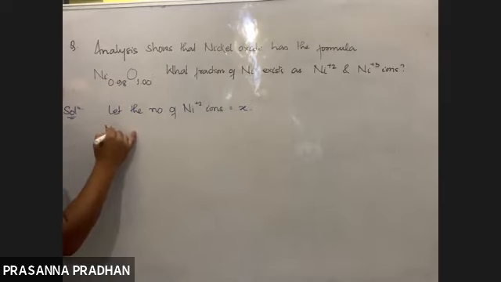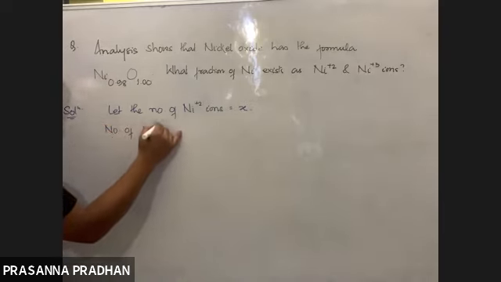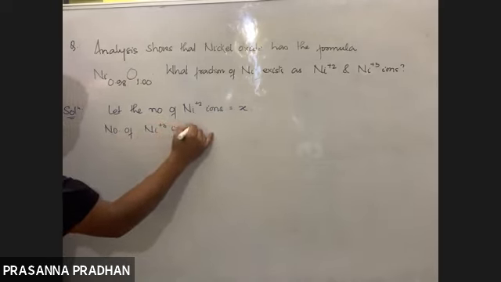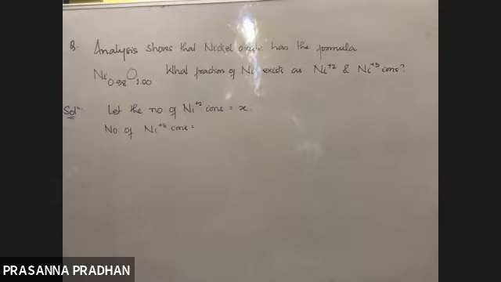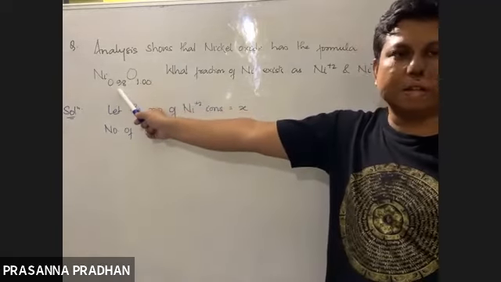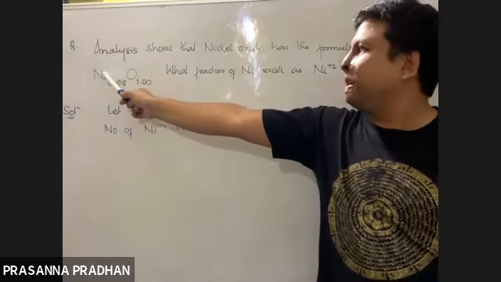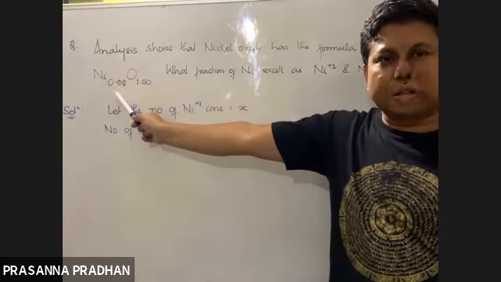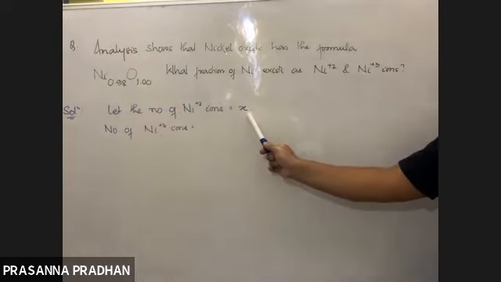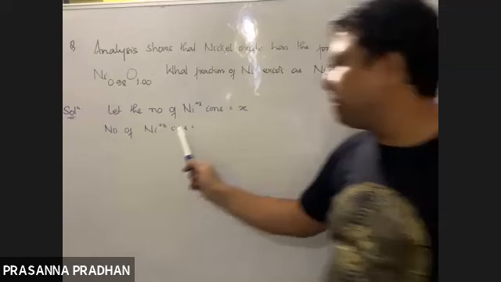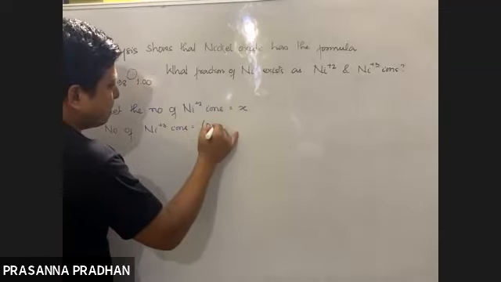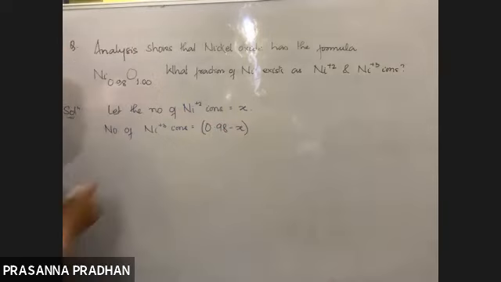So what is the number of nickel tripositive ions? What is the total number of nickel according to the formula? As per the formula, how many nickel atoms are present? 0.98. So out of 0.98, the amount of nickel dipositive ions is x. So the number of nickel tripositive ions will be 0.98 minus x. Out of a total 0.98, dipositive is x, so the remaining will be tripositive.